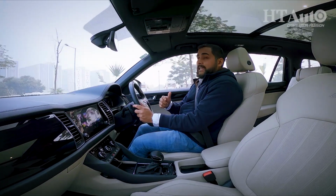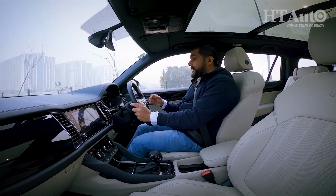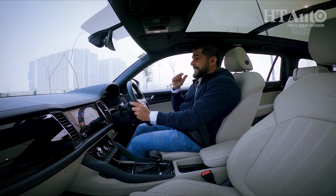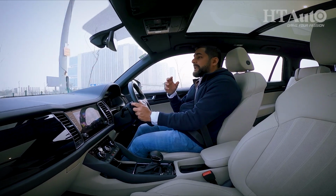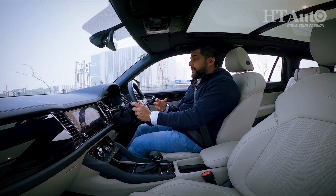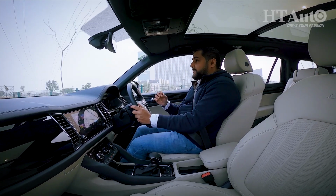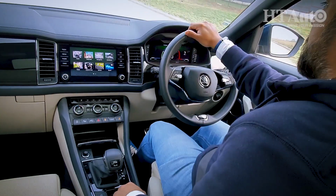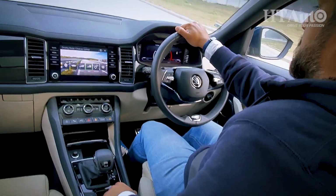We've driven the Kodiaq in city traffic conditions, with heavy, bumper-to-bumper traffic, and we've driven it at triple-digit speeds out on open highways, clear roads as well. What the Kodiaq does really well is play the all-rounder's role. It has good command over the drive traits when you're out speeding, gets a move on towards triple-digit speeds, even in comfort mode. And speaking of drive modes, of course, there are multiple ones.